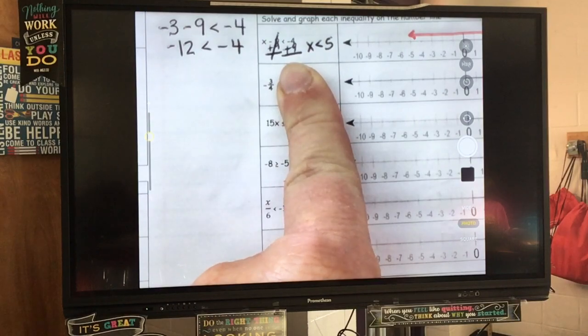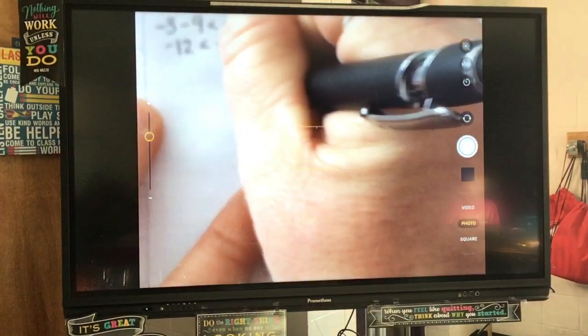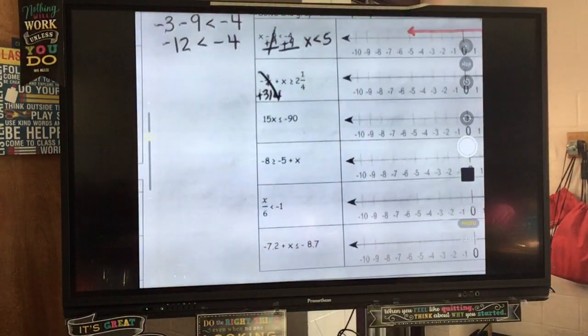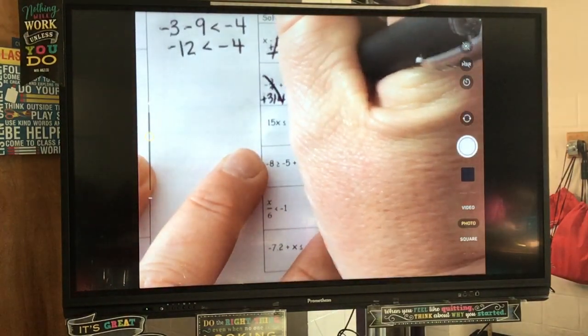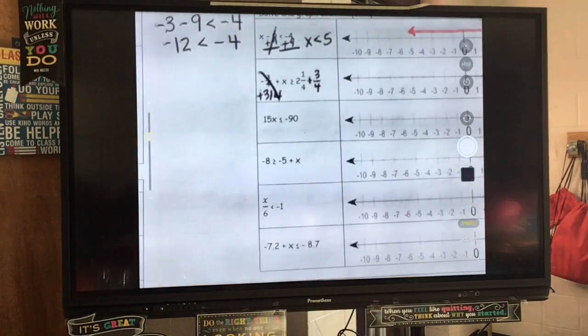You're going to add. It does not matter, ladies and gentlemen. Do not get crazy because you see a fraction and a negative. It doesn't change the process. So we're going to add 3/4 to this side and it cancels it out. Then over here, we're going to add 3/4. The denominators are the same, so this is very easy. We're just adding our numerators. So what's 1 plus 3?